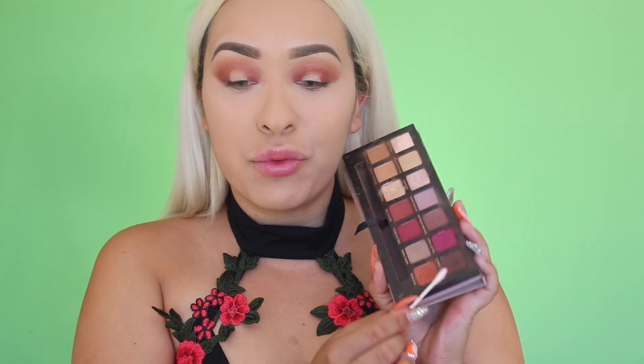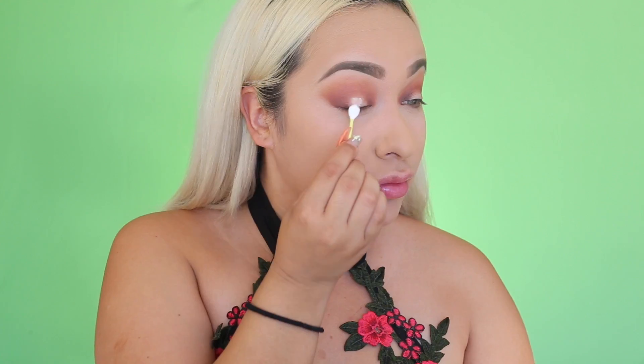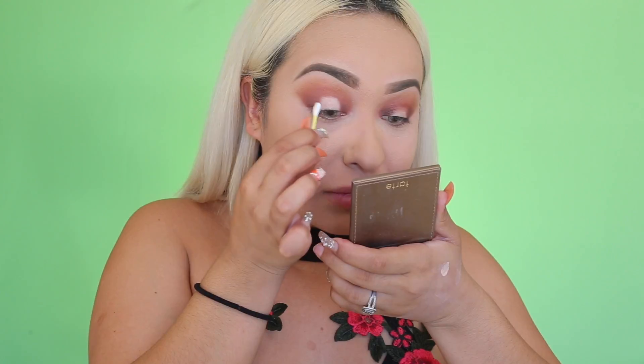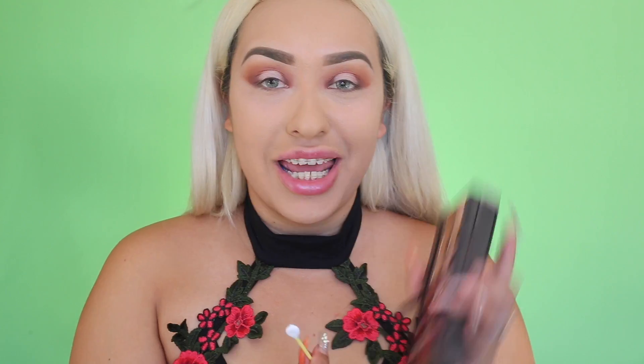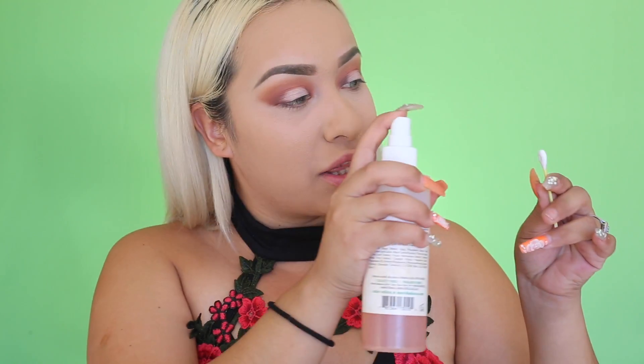I'm going to do the other side really quick and then move back to this eye. I finished up the other side. Now I'm going to go in with a little bit of Cypress Umber and I'm going to be applying it with the regular side of the Q-tip, packing it on the outer corner and a little bit on the inner corner. Then I'm going to go in with a little bit of concealer and carve out the lid. I'm surprising myself right now — I didn't think it was going to work out this good. Next, I'm going to apply the lid color using Primavera. I'll take the little flat side of the Q-tip, spray it so it's wet, and get the most foiled look out of that little gold eyeshadow. When applying this shade, I'm just tapping.